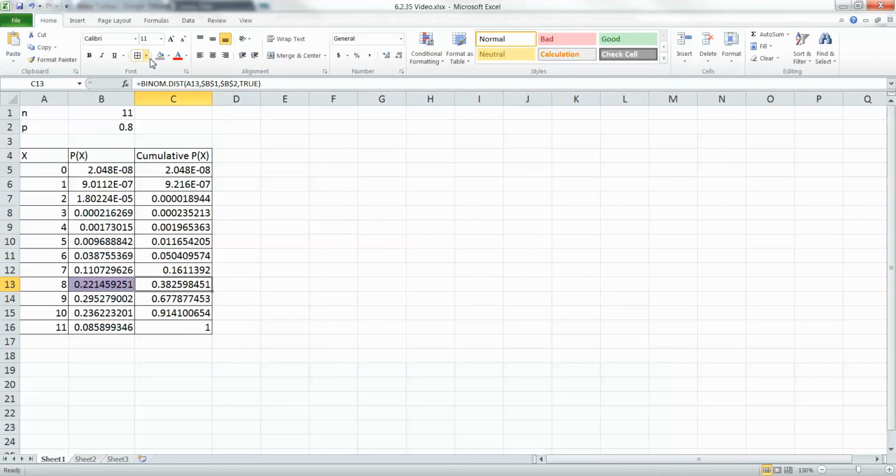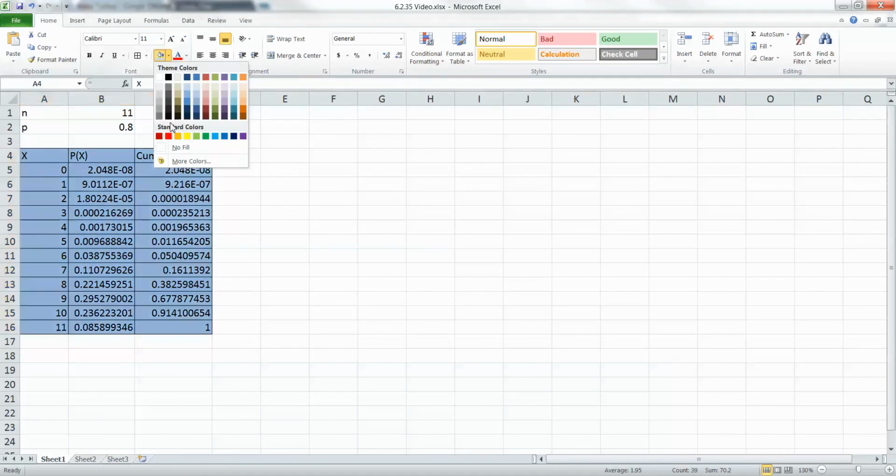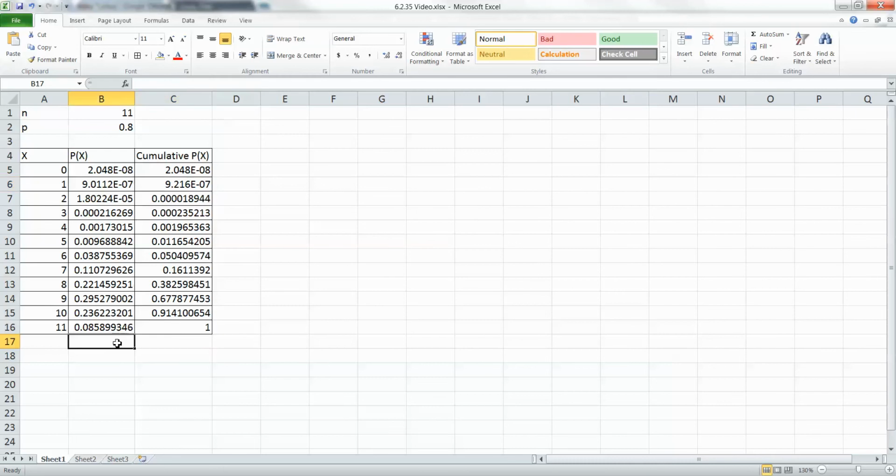So it's finding, let me give it a color just for a second, all of these added up. It literally adds up all these probabilities. So these 8 cells, 9 cells, whatever, add up to 0.3825. See what I mean? Sometimes that's useful to know, not always, but it doesn't hurt you to find it if you want. So I'll just leave it in there. Maybe it'll come in handy. Who knows? All right, so now we've answered part A.